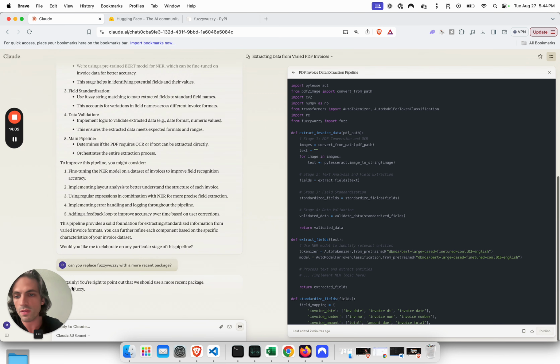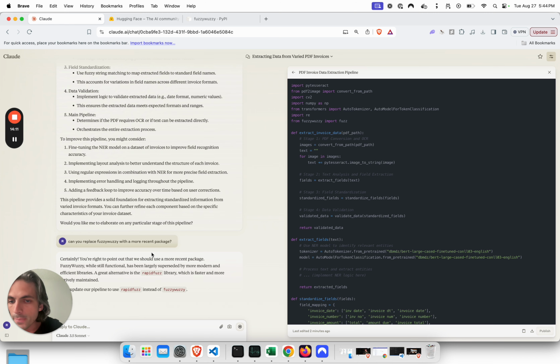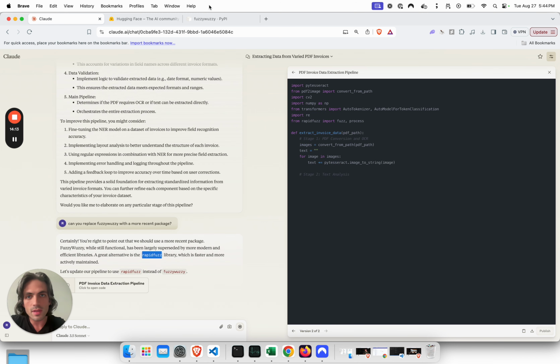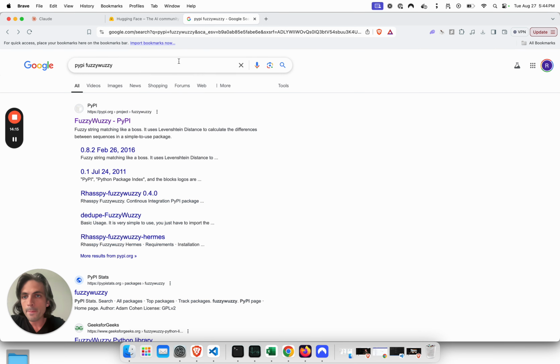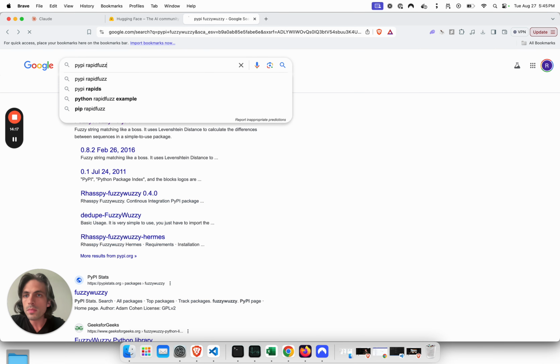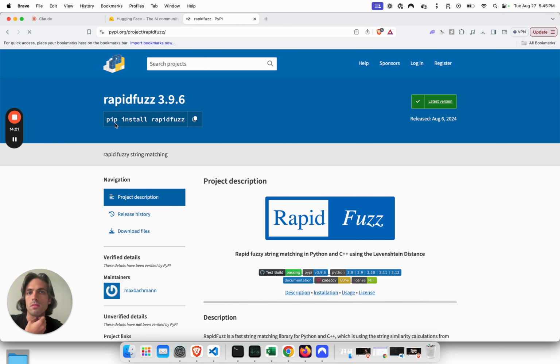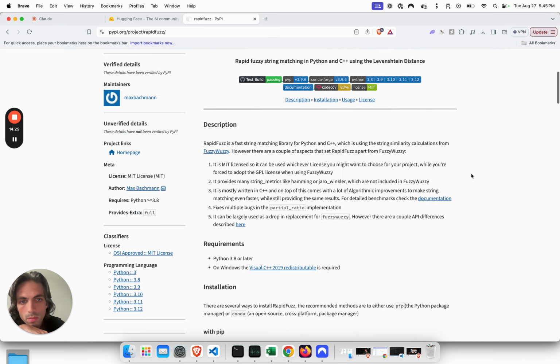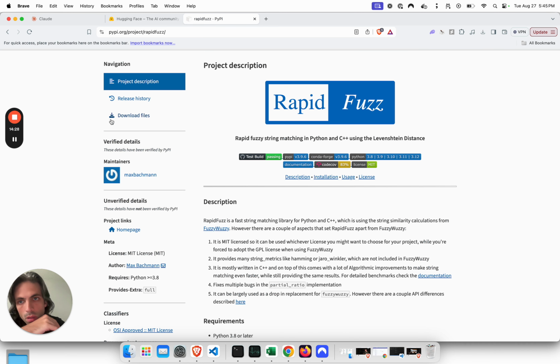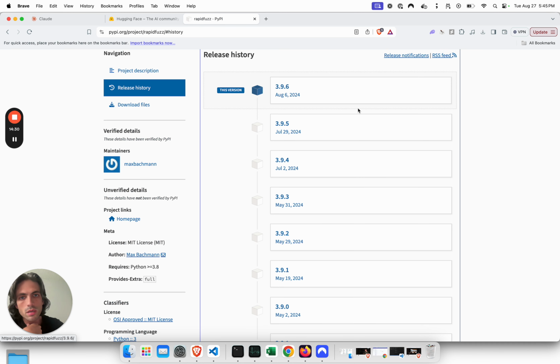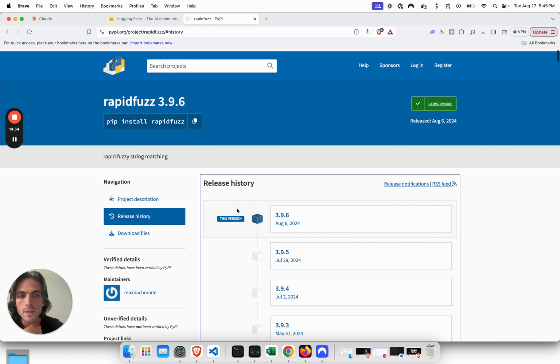Let's see what it says. RapidFuzz. Oh, excellent. All right, so this one's 3 weeks old, so good enough for me.